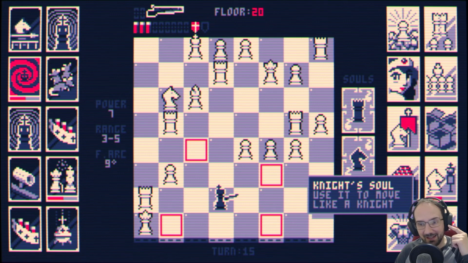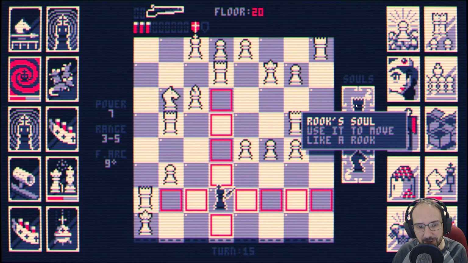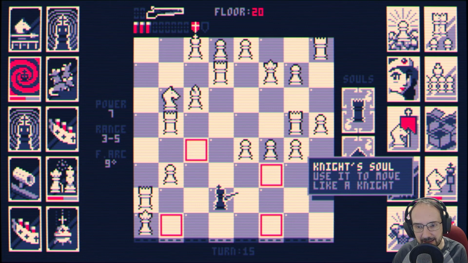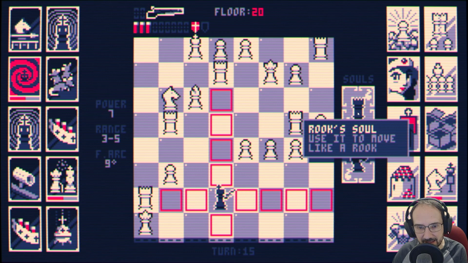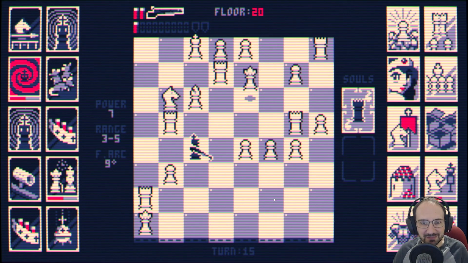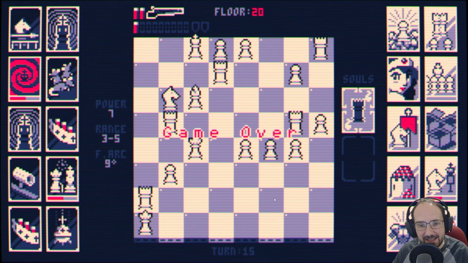Wow. Well, we made it to floor 20. That is pretty good. But yeah, there's nothing we can do here, unfortunately. If we had a shot, we could take a shot at him. We got power 7. But alas, we do not have a shot. And yeah, there is nowhere I can go. So that is game over. Nice though, floor 20.